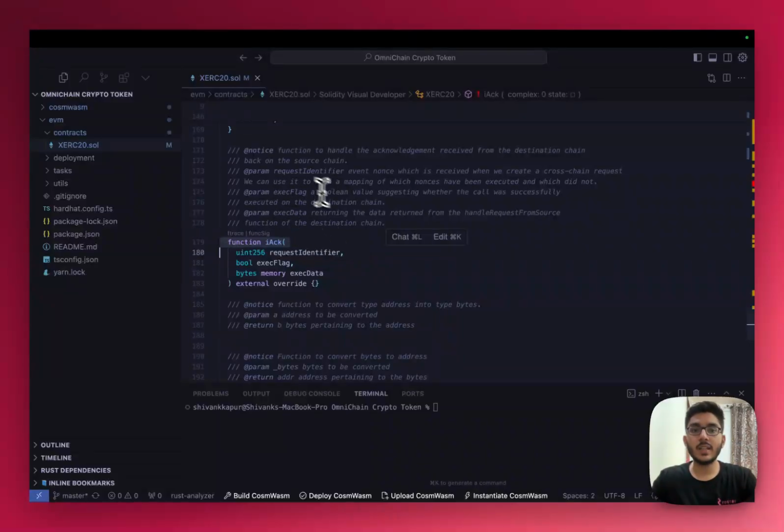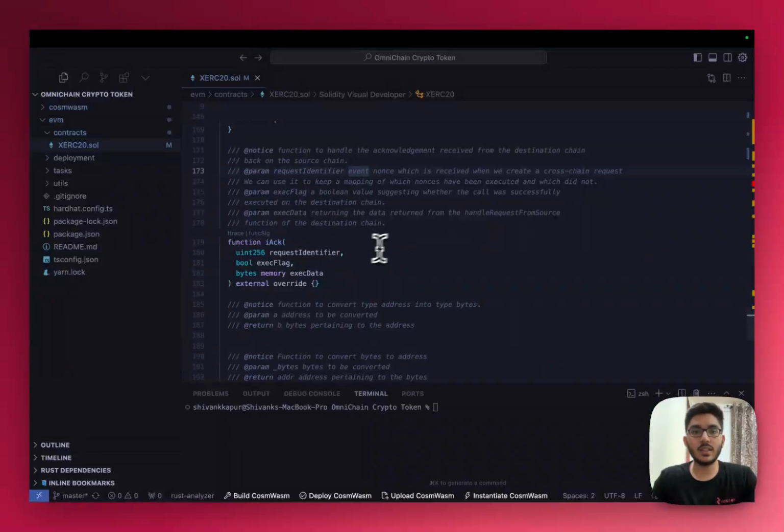All right, it contains three parameters: request identifier, execute flag, and execute data. Now, what is the request identifier? The request identifier is an event nonce which is received when we create a cross-chain request. You can easily keep it in the form of a mapping of nonces which have been executed and which haven't, right?